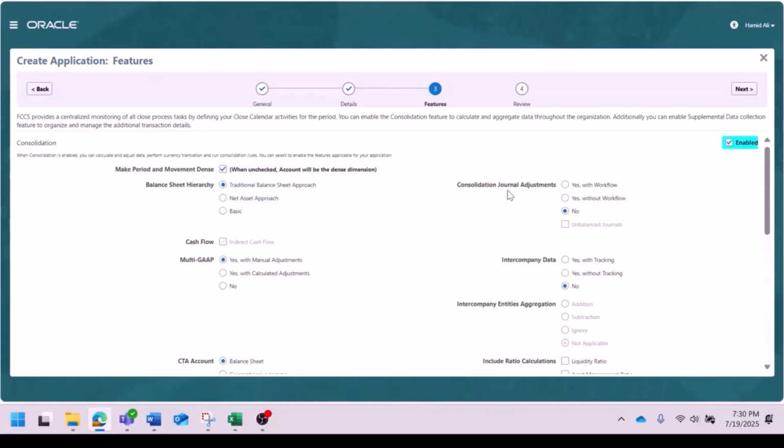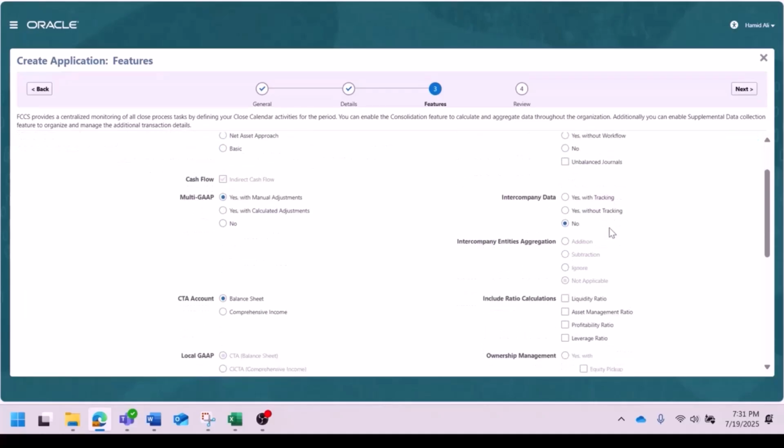If you plan to do topside adjustments, enable the consolidation journal adjustments option and turn on workflow for better audit control. I do not recommend enabling unbalanced journals as this can lead to data inconsistencies.